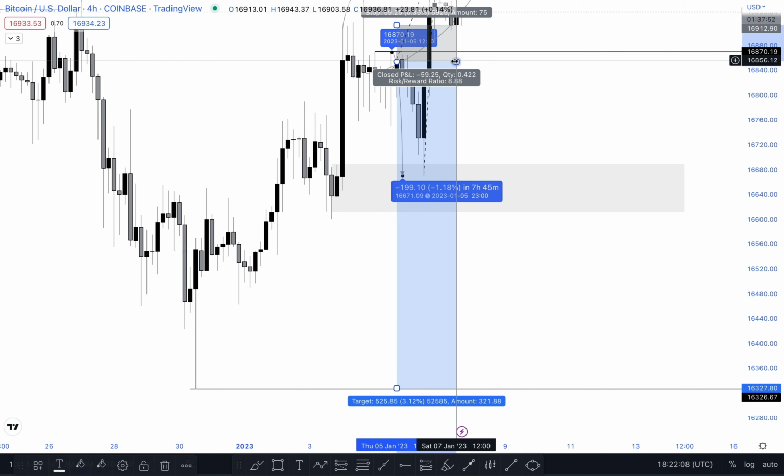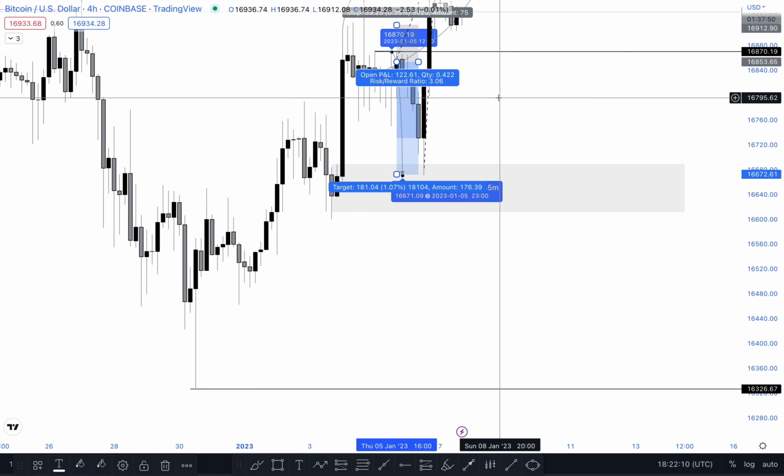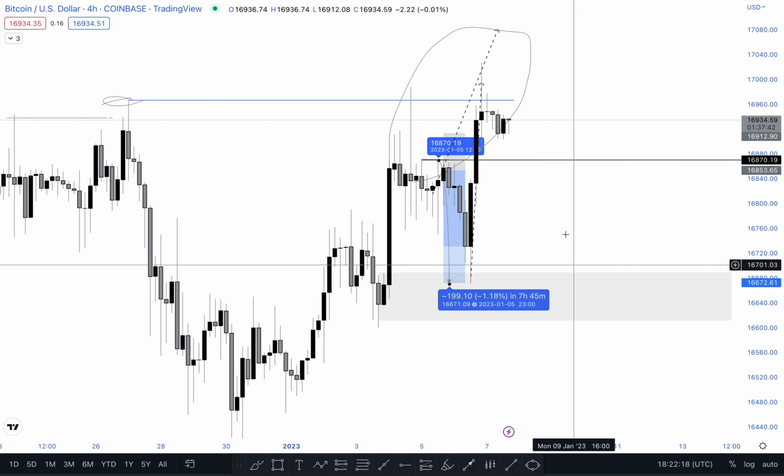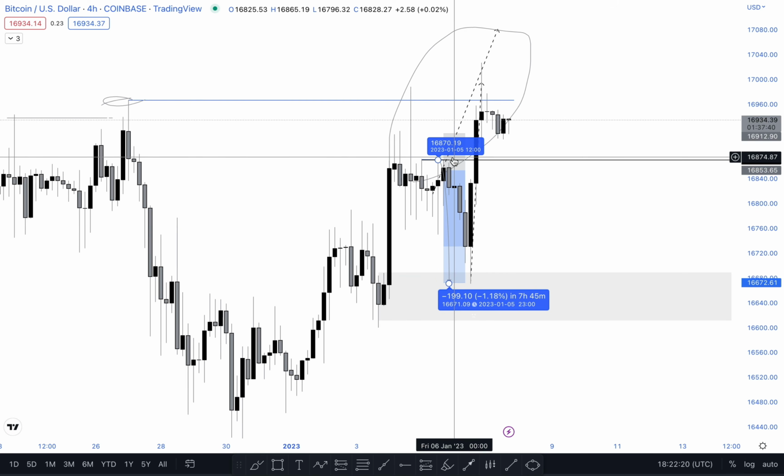and then this is a loss. No, you create a thesis, a higher time frame thesis first. You dissect that thesis into multiple trades. So even if your thesis is wrong, you're still able to make money as I did right here.